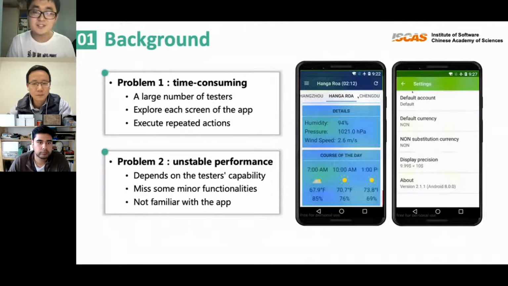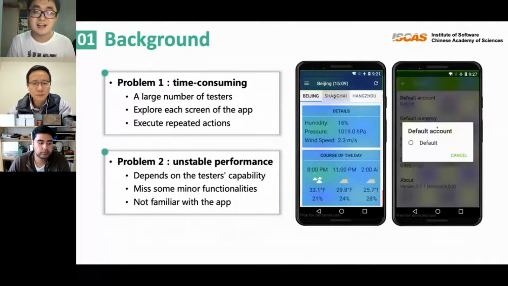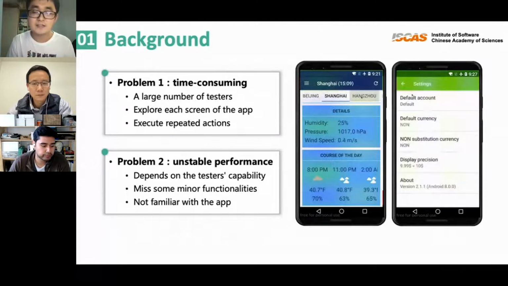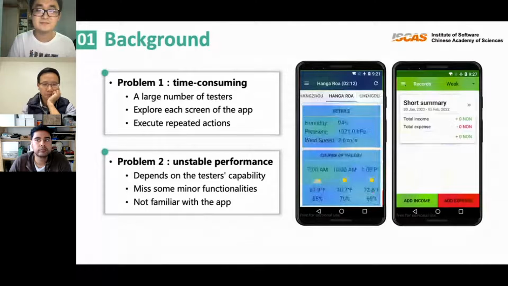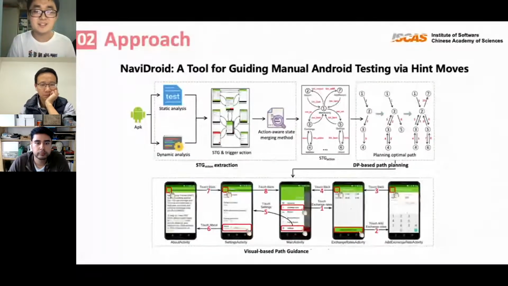Therefore, the target users of our research are the testers who are not familiar with the application they are testing. Inspired by automated testing, we developed a tool to guide crowd testers in testing the app. And we also gave it a fancy name, Navidroid.